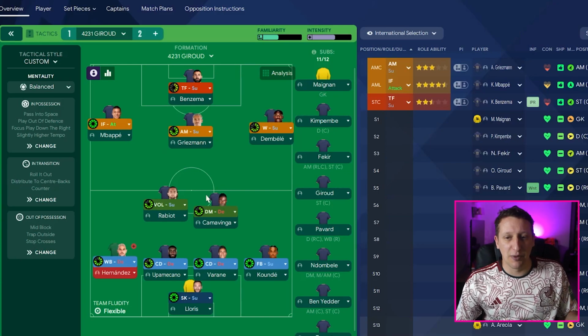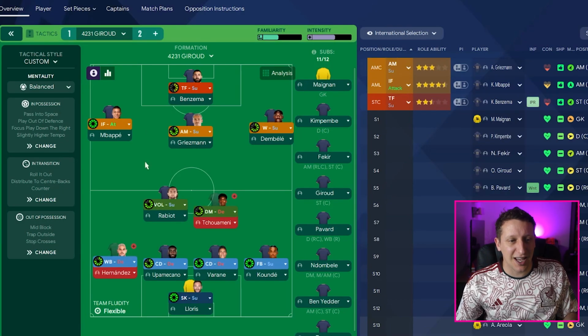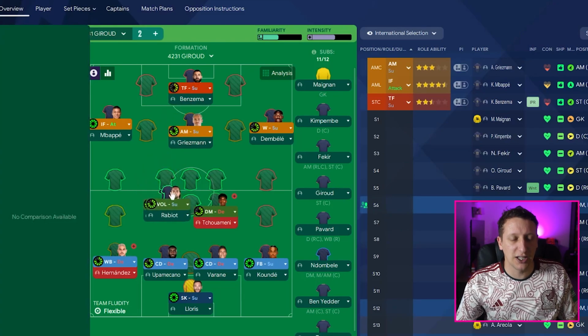Now, into the midfield, I did have to play Camavinga because Tchouaméni was injured, but we did have Tchouaméni as a defensive midfielder on defend. And then on to Rabiot, we've got him as a volante. He has, to be fair, had a really good World Cup. He's got a couple of goals. He had that chance against England from bursting from deep. So I think it suits him really well.